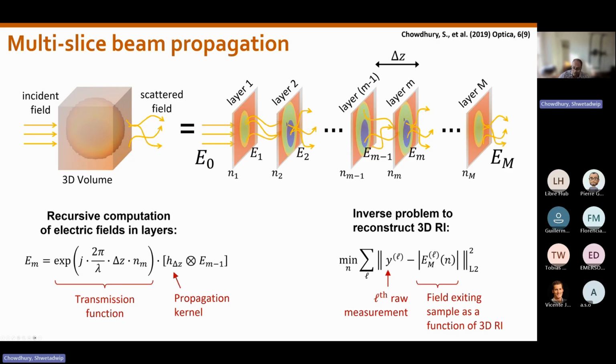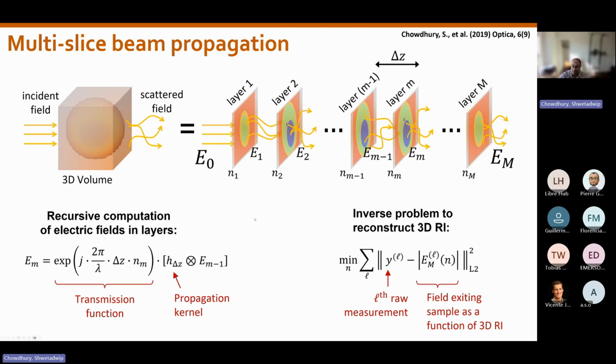And the goal is to figure out what refractive index distribution minimizes this difference, right? Whatever refractive index minimizes that difference between our model and our measurement will be our answer. Because solving for a 3D refractive index from a 2D measurement is ill-posed, we have this L parameter, where we try to illuminate the sample at different angles to collect a diversity of measurements. So we try to find a refractive index solution that minimizes that difference across all illumination angles. That's what this L is for right here.